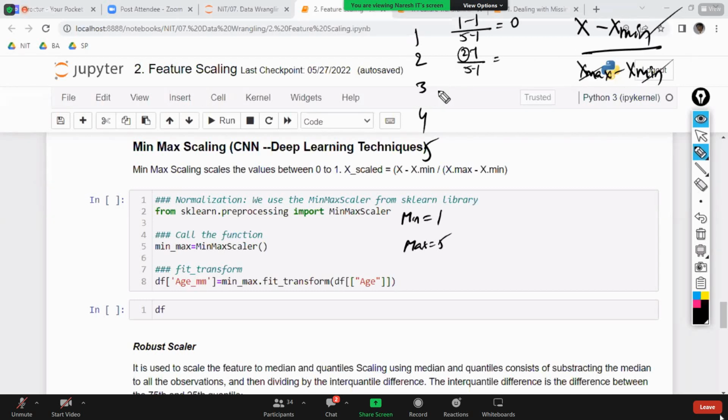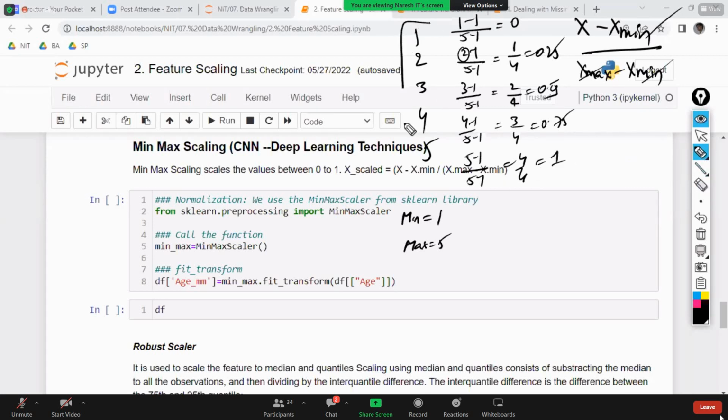Every time only x changes. 2 minus 1 divided by 4 is 1 by 4, which is 0.25. 3 minus 1 divided by 5 minus 1 is 2 by 4, which is 0.5. Next, 4 minus 1 divided by 5 minus 1 is 3 by 4, which is 0.75. 5 minus 1 divided by 5 minus 1 is 4 by 4, which is equal to 1.